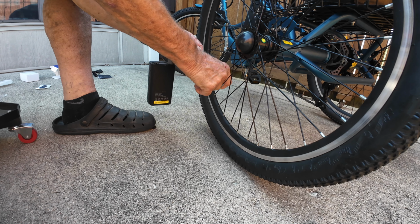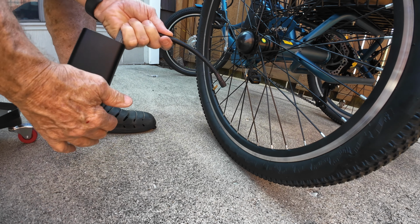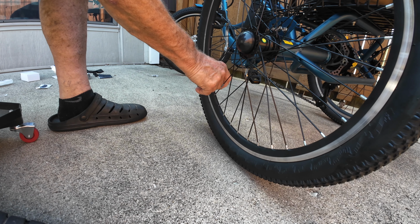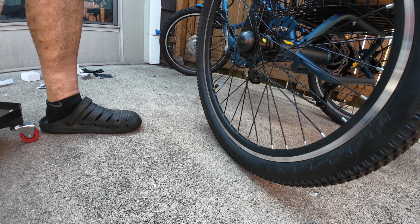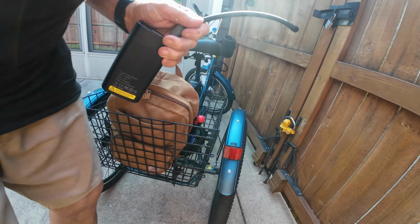Now you're going to lose just a little bit of air as you're taking this off because it's set up differently than some of them. So if you're concerned about losing a pound or two of pressure, just put another pound or two of pressure in the tire before you start filling it up. So let's move around to the last tire, which is the third one.